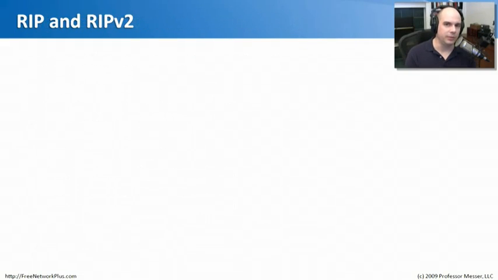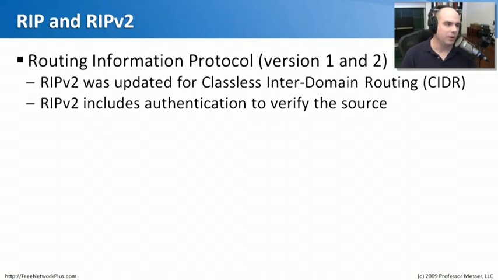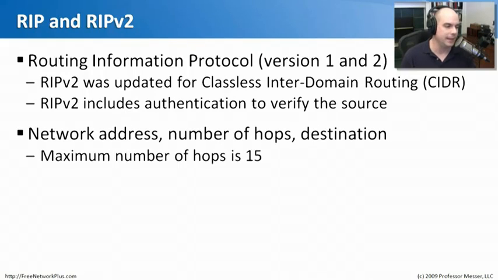One type of distance vector routing protocol is called RIP. And there's also another version of RIP called RIP version 2. This stands for Routing Information Protocol. This is one of the more common routing protocols you'll find. The version 2 version of this was updated for our classless interdomain routing, our CIDR block notation routing. It also includes some authentication to verify the routers are really getting a response from a real router that they happen to know about. And there's some other enhancements in version 2 as well. But the RIP is something that you see supported in almost all routing technologies.